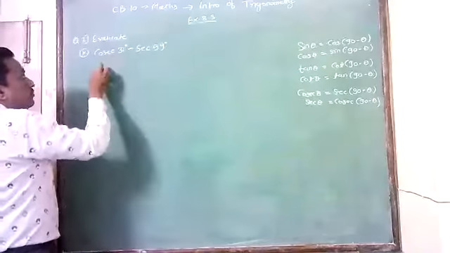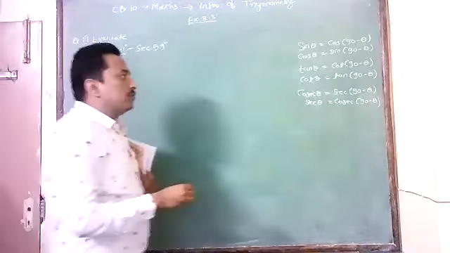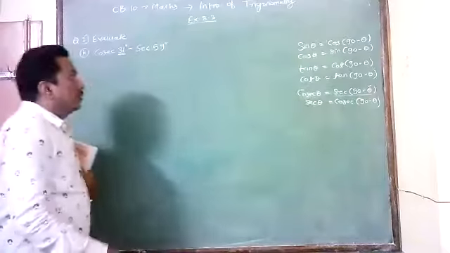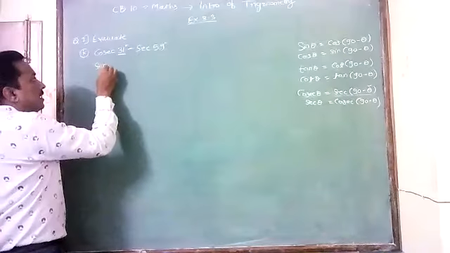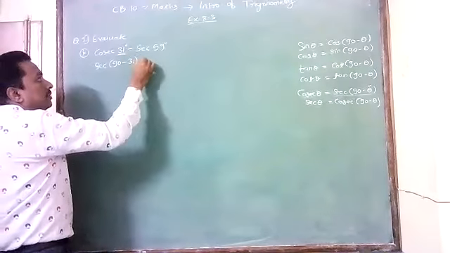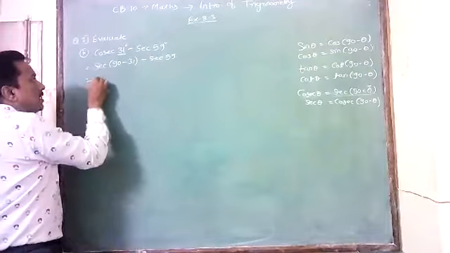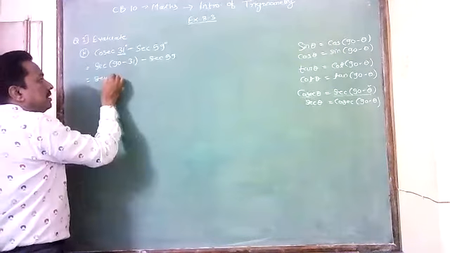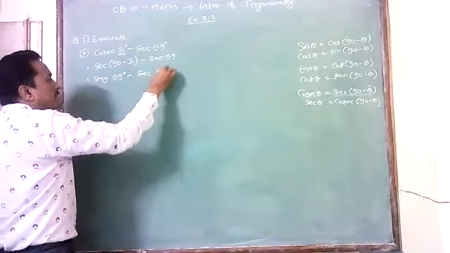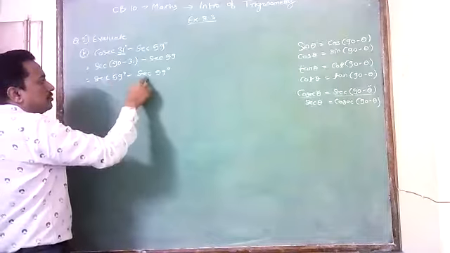So just we will change cosec. Cosec 31 means cosec theta. Cosec theta means what? Sec 90 minus theta. So in the place of cosec, just write sec 90 minus 31 minus sec 59. Now sec 90 minus 31 means it is sec 59, and this one also sec 59, this is already given. So one sec 59 is positive, this one is negative, both cancel.